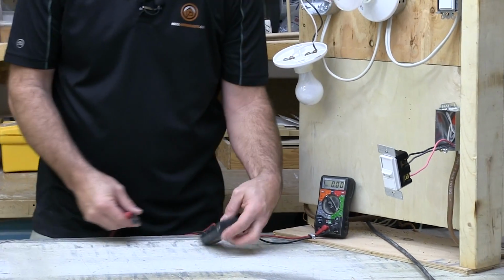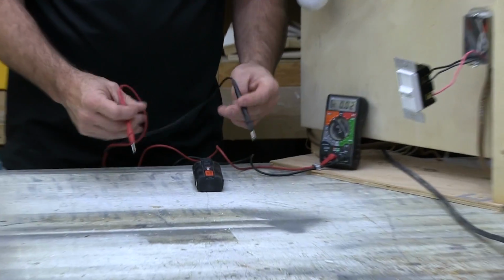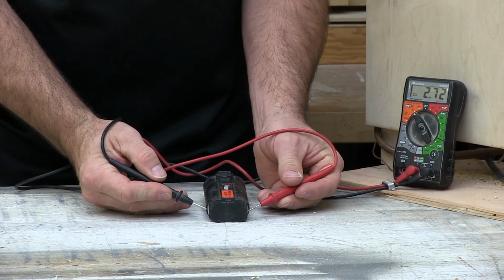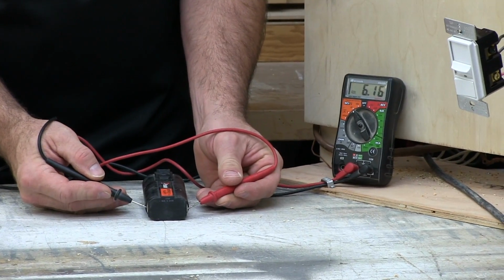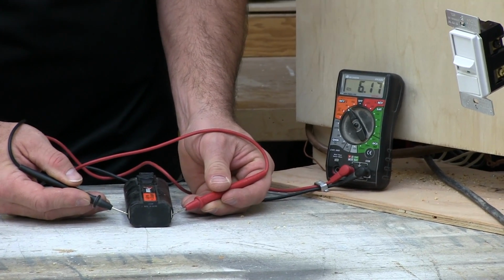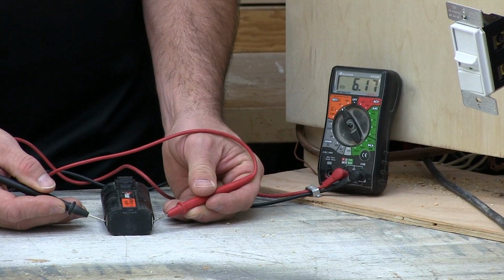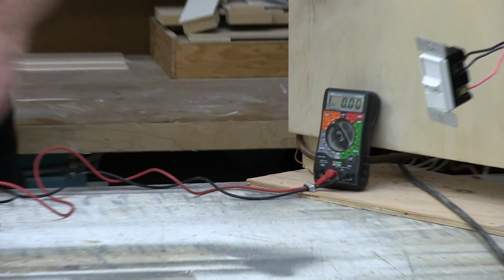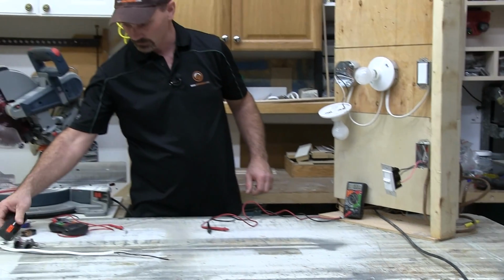So same idea. Here's a battery out of one of my tools. It shows me positive and negative. I can touch that and see this is supposed to be a 6-volt battery. Yeah, 6-volt DC, and it's testing at 6.16. So basically it's fully charged and ready to go. Okay, so that's how you could test some batteries, those sorts of things.